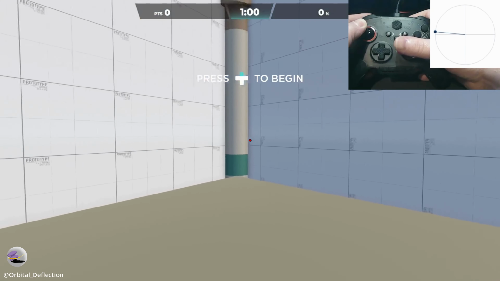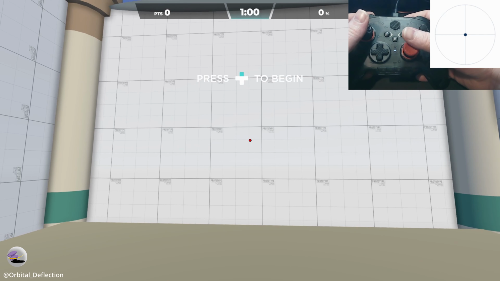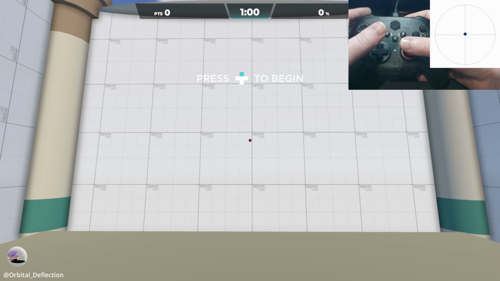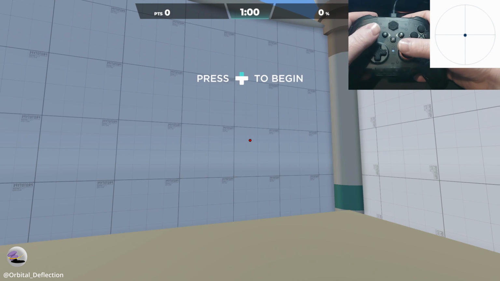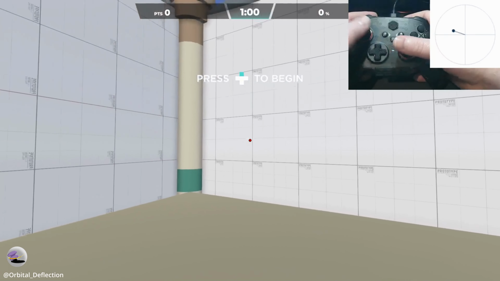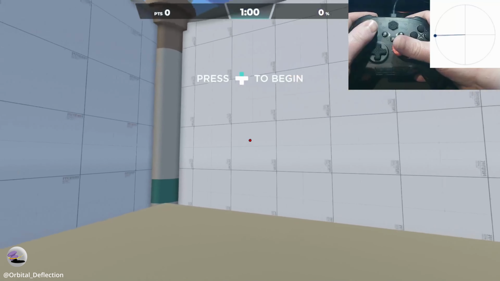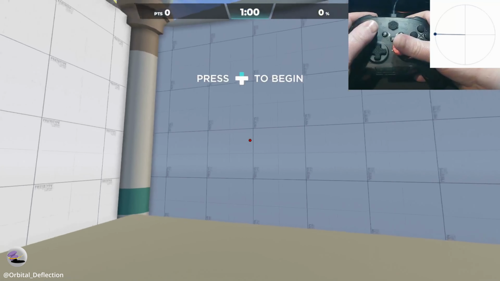This is going to be additive, which means that when you move, the speed that you're moving is going to be added to your crosshair speed. So if you're moving in the same direction you're aiming, your crosshair is going to be moving faster. Then there's subtractive, which is when you aim in the opposite direction you're moving. So if I'm moving right and then I'm aiming left, this is going to be subtractive, right? Because your movement to the right is going to subtract some speed off of how fast your crosshair is moving to the left.